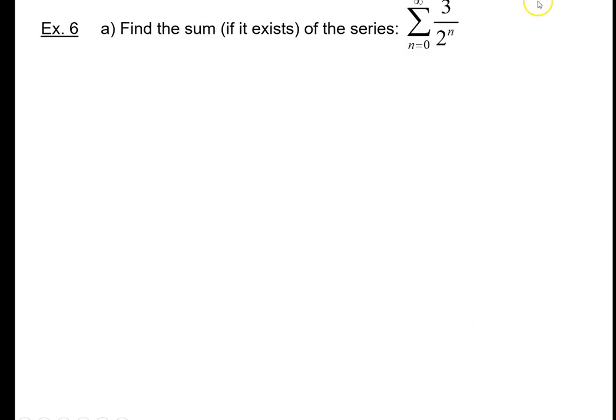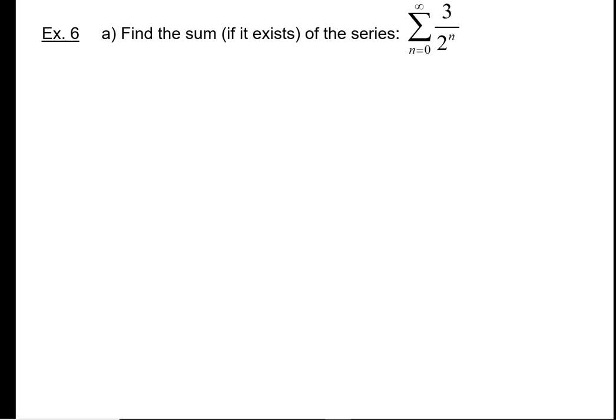All right, it says find the sum of this series, and it says if it exists. So what I want you to notice is this looks kind of like a geometric series. And by the way, as we go through this chapter, start thinking about what are the types of series we have learned so far. We're going to have a bunch of different types of these infinite series. You want to get comfortable recognizing the different formats when you see them.